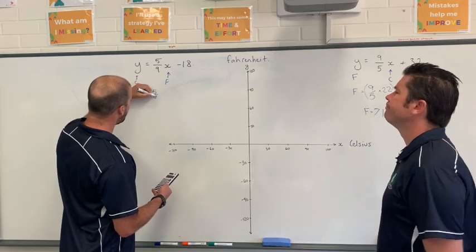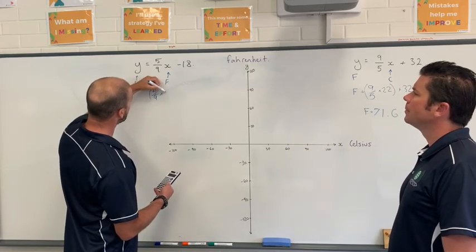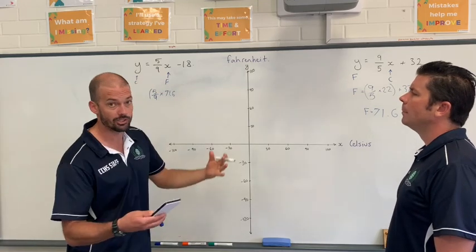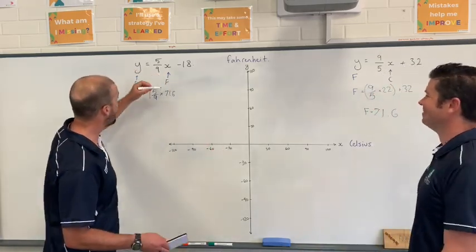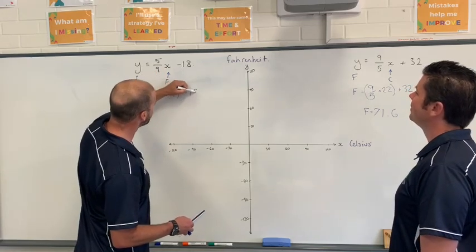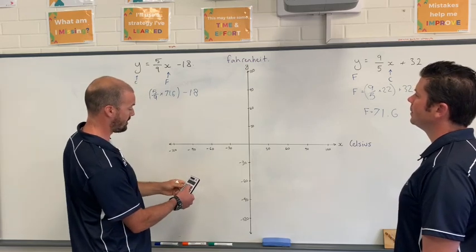So 5 divided by 9, which we know is 1.8. But we're going to times 71.6. Because if we're in a US school, we'd probably be learning about Celsius. Put your guns away, we're going to learn about Celsius. And then we minus 18. Excellent. And hopefully, here we go.